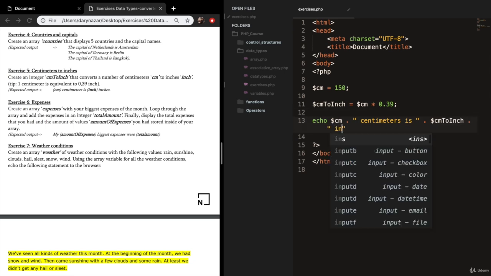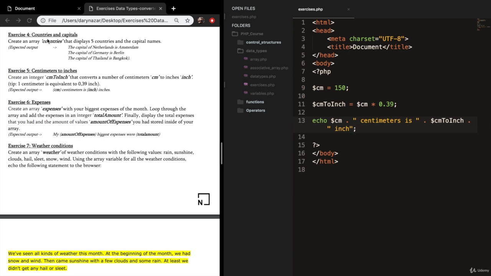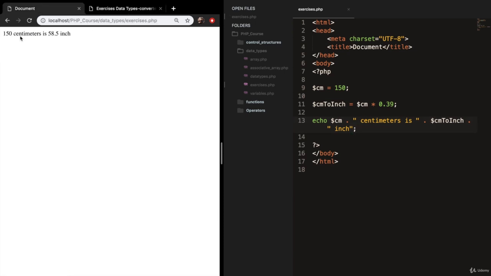And after that we also need to add inch. Let's save it. Refresh the browser and you can see that 150 centimeter is 58.5 inches. Alright, next exercise.